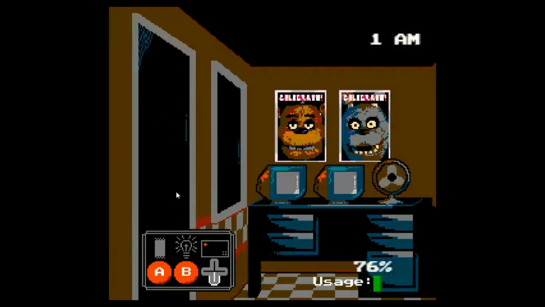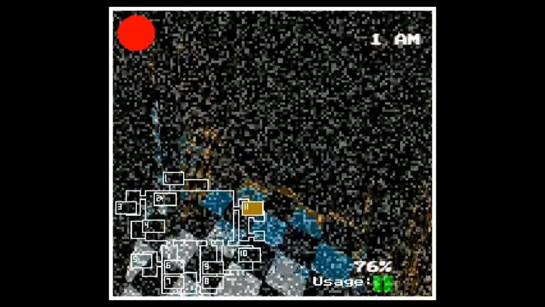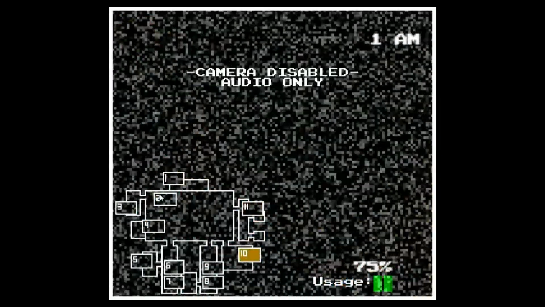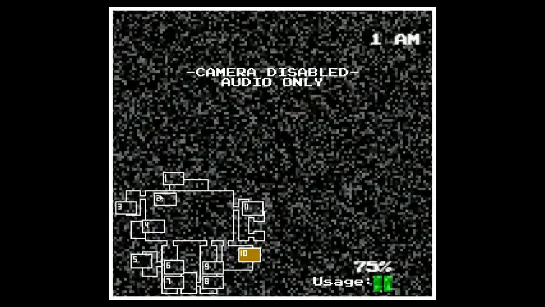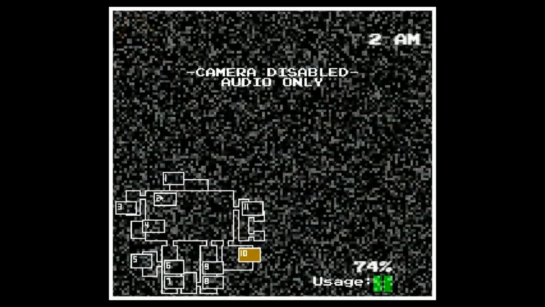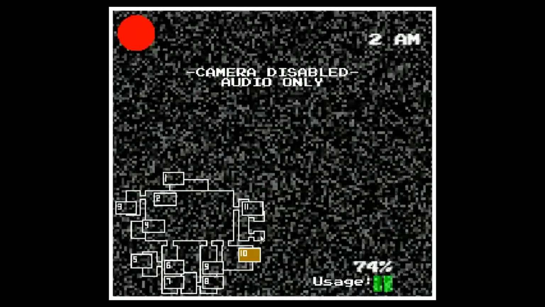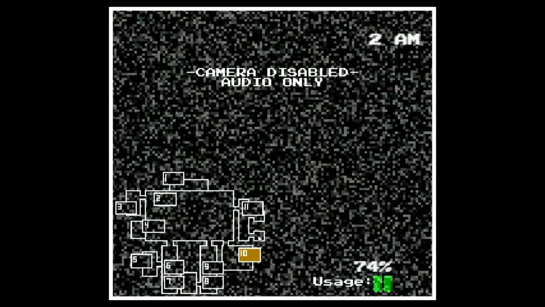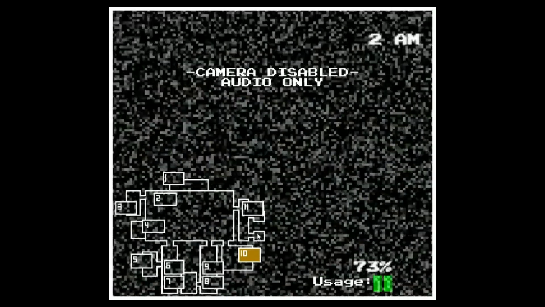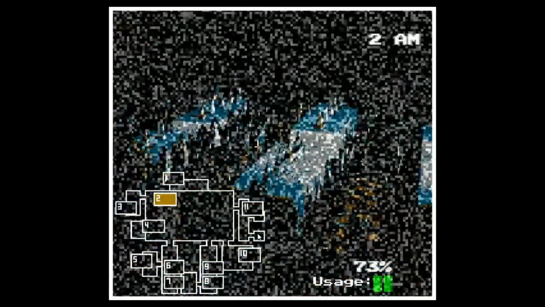I'm just looking around. Let's check the other cameras. Number 11, a little hallway. Camera disabled. Audio only. I think this is a bit risky because I think my office is right here, this little thing, because it's the only place that's not marked with a camera. I think I'm here. It might be bad.